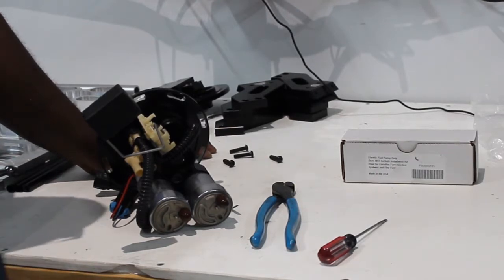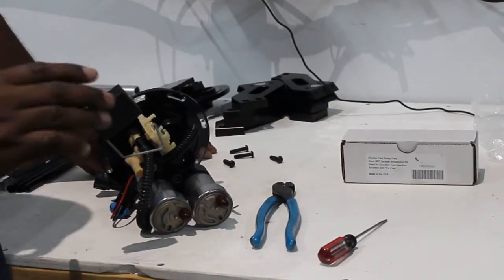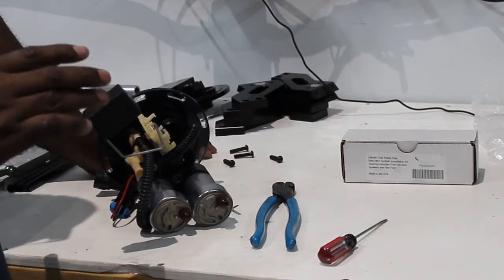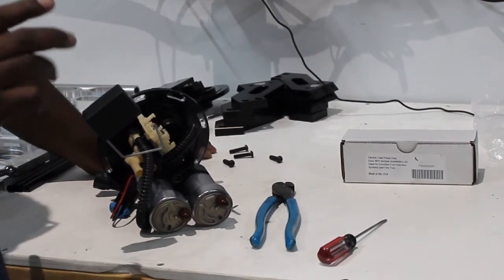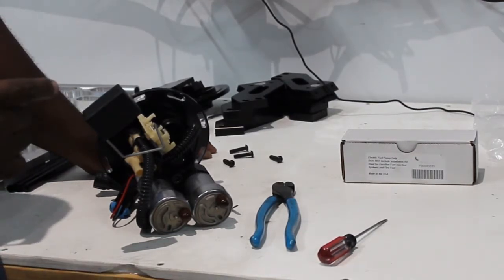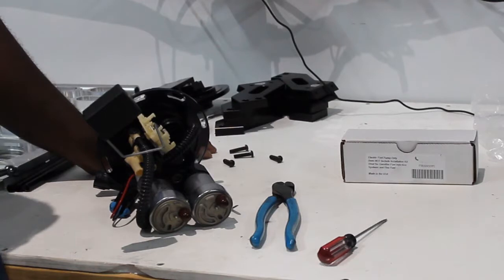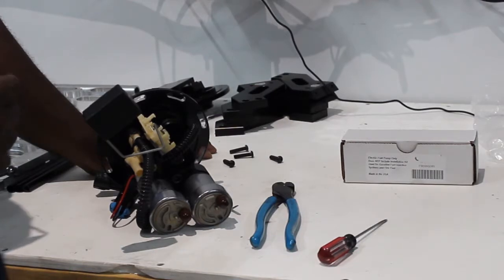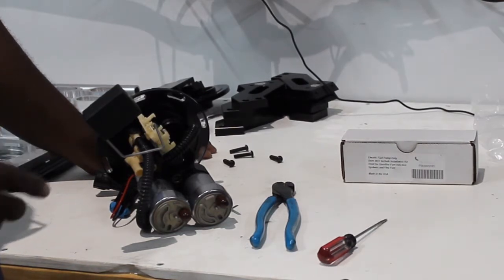That's a general overview. I'm not going over anything wire-related — if you don't have experience with 12-volt wiring and relays, go get it done by somebody else. You also want to make sure you size your return line appropriately based on the number of pumps you're running. Two pumps, you can pretty much get away with a dash 6. If you're trying to run three pumps, I would run a 10 up and an 8 back. If it's occasional use where your third pump doesn't come on that often, you can probably get away with a 6 on the return and a 10 full feed.